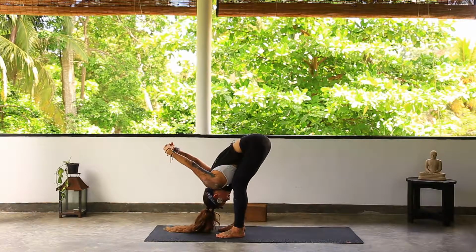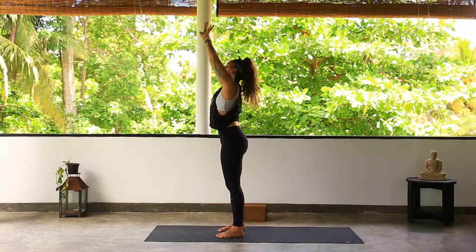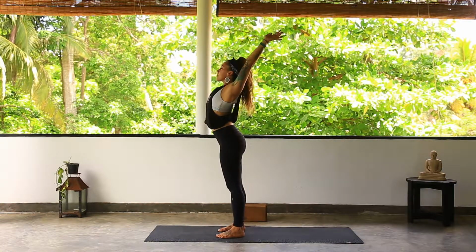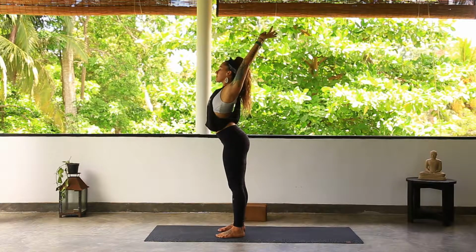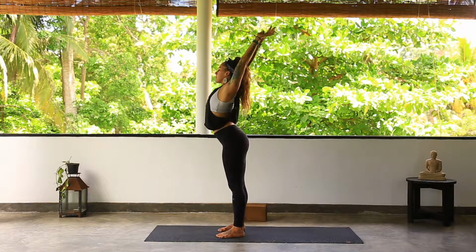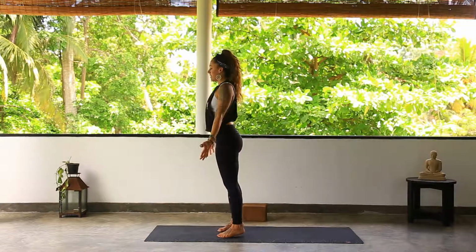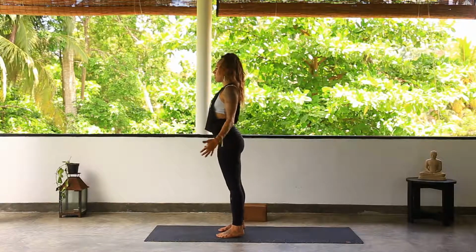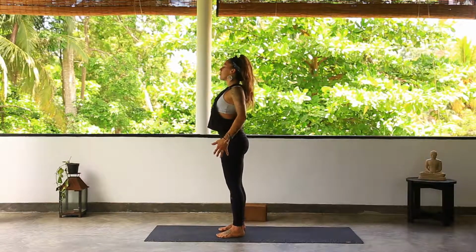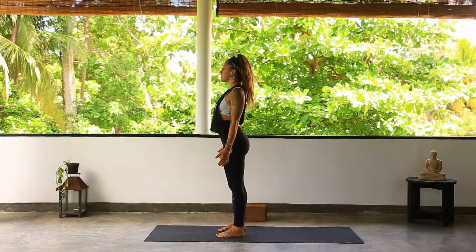Last one. Inhale. Clasp the thumbs together. Reach up, back bend. Another breath in. And this time, bring hands alongside the body, Tadasana. Just allow the three corners of the feet to ground in, arms alongside the body, nice open chest. Feel nice and grounded down through the feet.